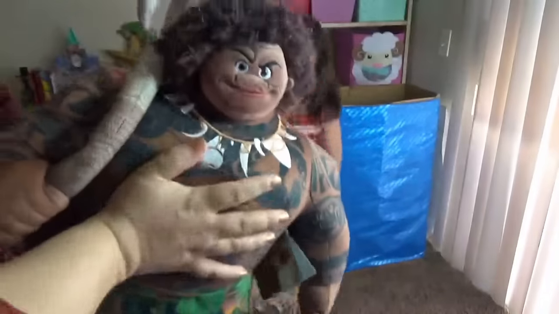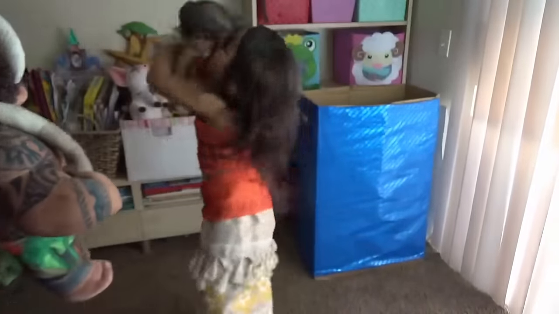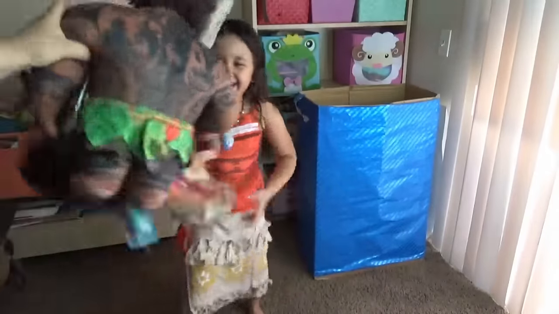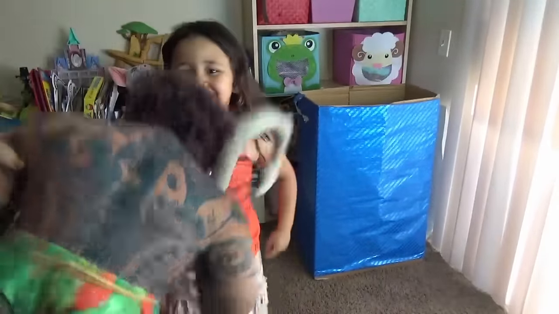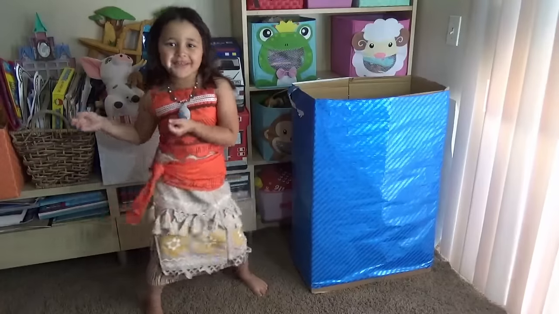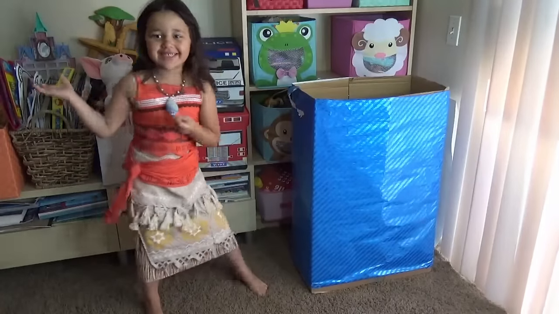They are so soft. You can play fight with them. Like this. And you can sleep with them and you can hug them. Like, Mommy, can I open the next surprise? Yes, go for it.